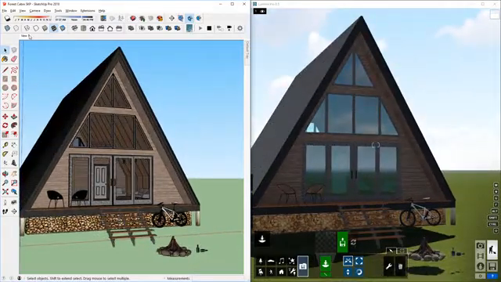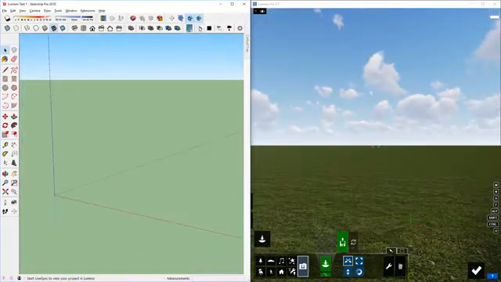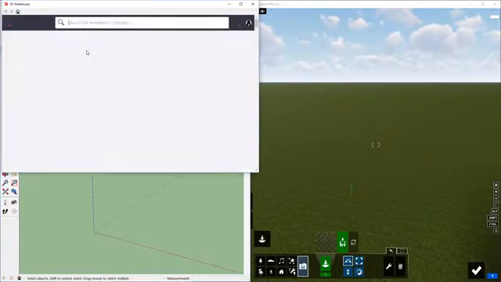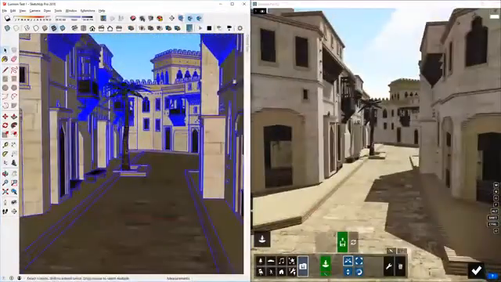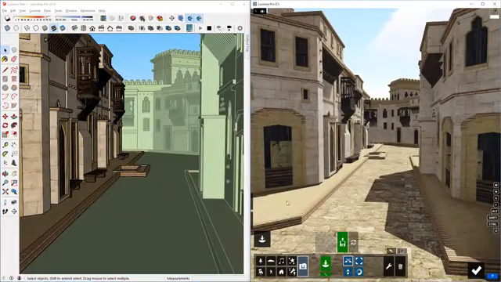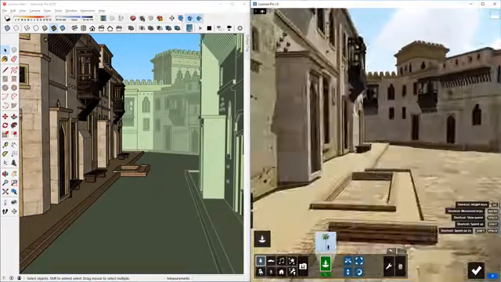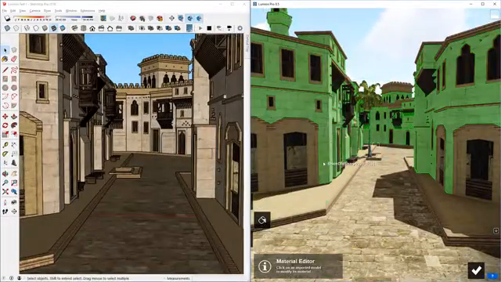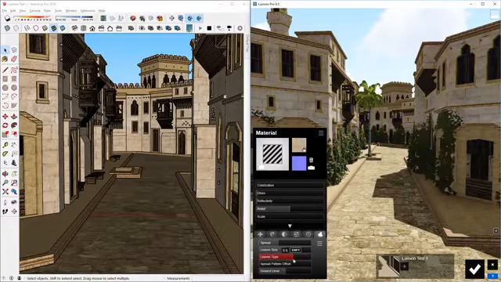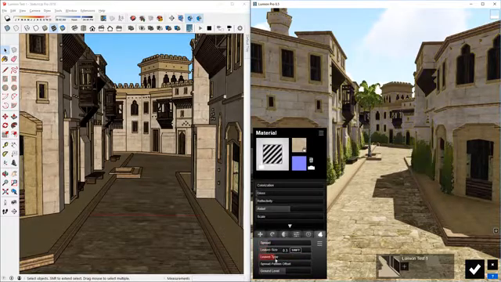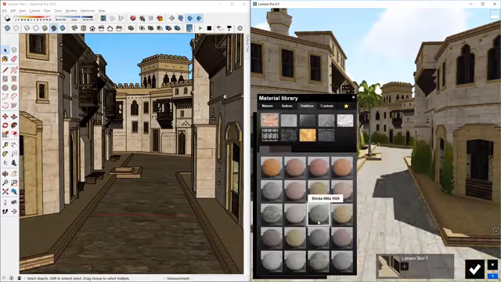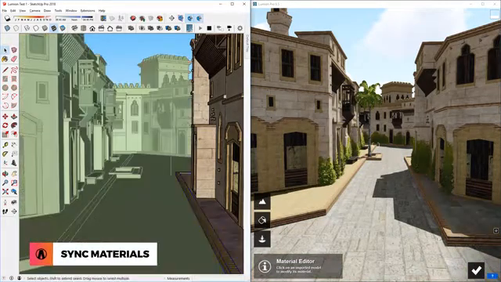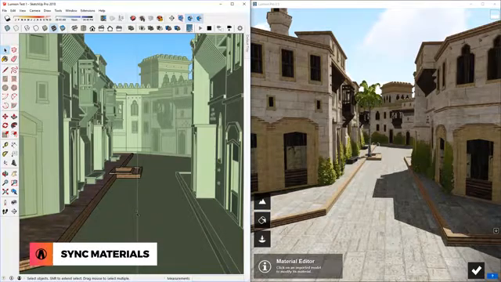Instead of using Livesync on an existing model, I can also start with a blank SketchUp model and then import components or models from the 3D warehouse like so. After that, I can make changes such as deleting these trees in SketchUp and adding trees in Lumion, or changing SketchUp materials to Lumion materials to make it more realistic, such as adding ivy on these walls or changing the ground material. Also, any changes that I make in the materials in SketchUp will be reflected in Lumion as well.